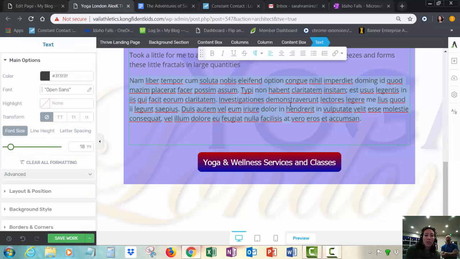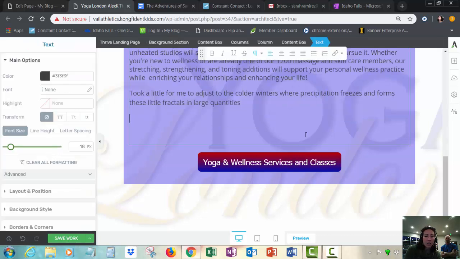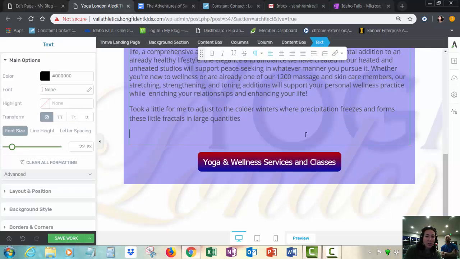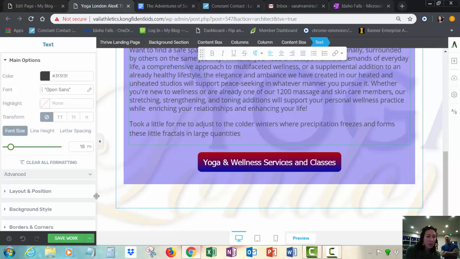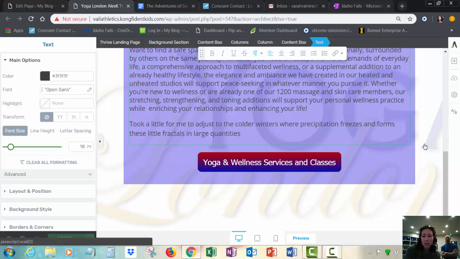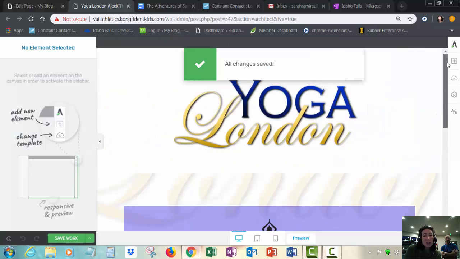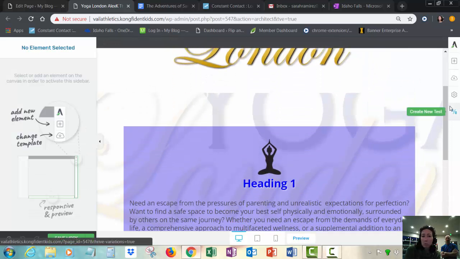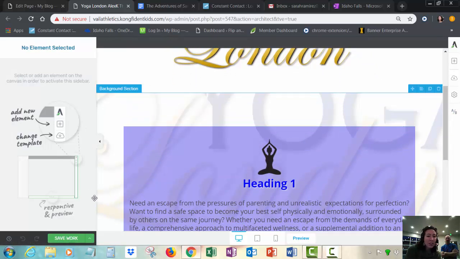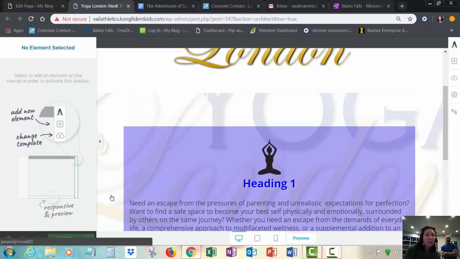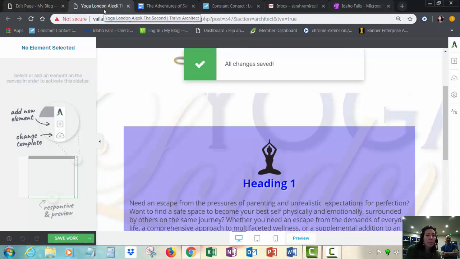They don't need the filler text, it's just excess. They don't need the extra hard returns, so we're going to remove that. Alright, I'm going to hit save. These are the basics of how you add elements and make changes. Pretty easy. That's already saved. We're going to come back and do a quick review.